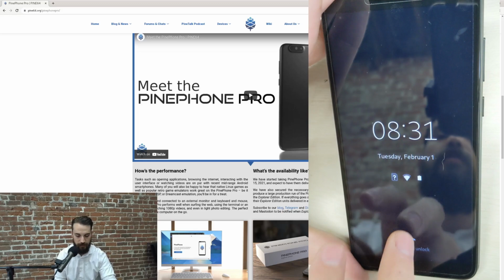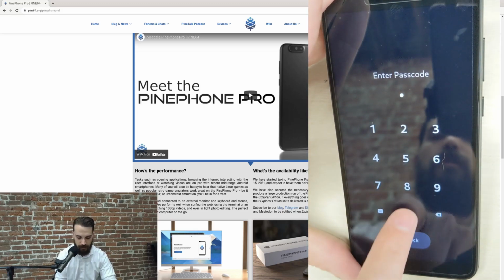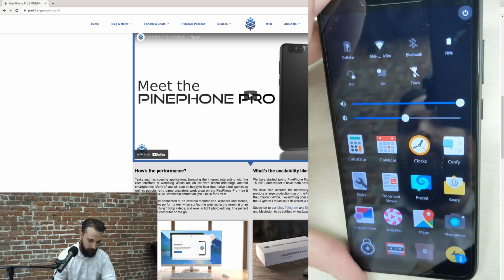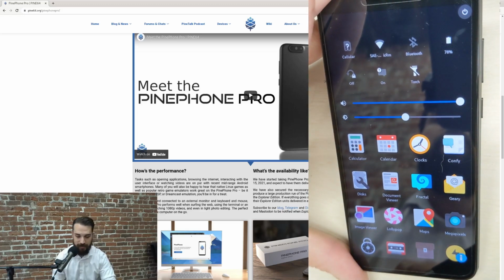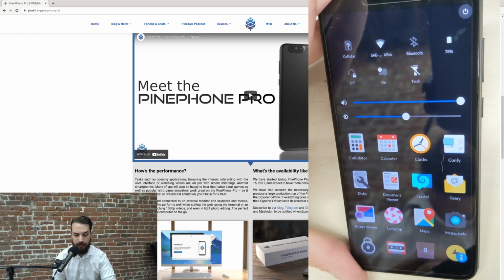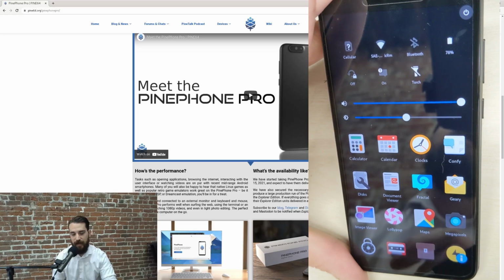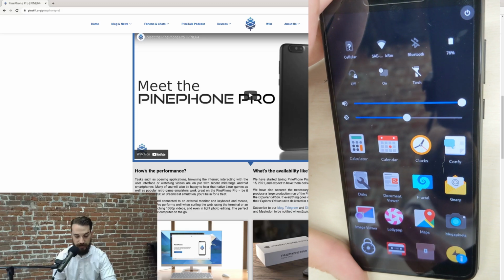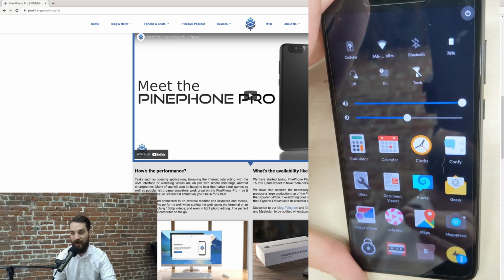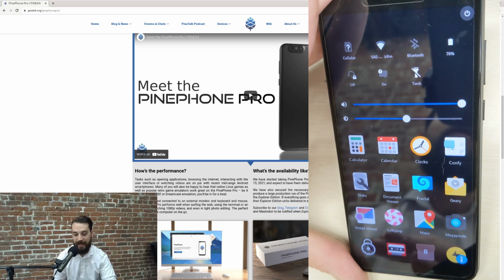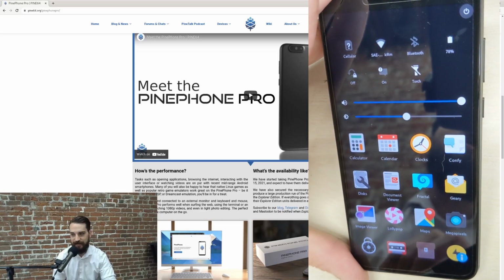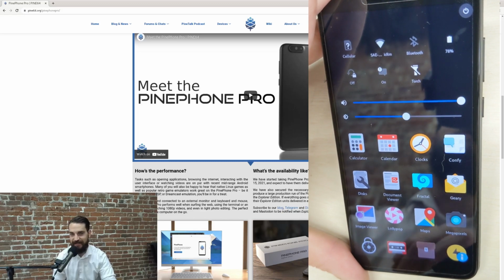And so if I come over here, and unlock my phone again. Come over here to battery life. You've already seen it tick down just in the couple minutes I've been using it to show you guys. Several percent. I think I started around 82 or 83%. It's already at 78. And that's what I've noticed from using the phone. With usage, it ticks down a percent, maybe a percent and a half, about every minute. On idle, it ticks down a percent about every 90 seconds to 2 minutes.